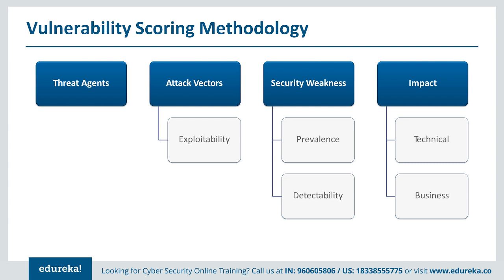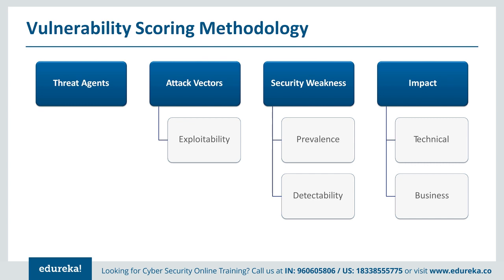Okay, vulnerability scoring method. How is a vulnerability scored? This is the pattern of how it looks. When we talk about every vulnerability from now on, we can come to know how it was scored and what the complete score of the particular vulnerability was. The four different categories are threat agents, attack vector, security weakness, and impact. These are the four attributes taken into account, and they are further subdivided. Under impact, how technically impactful it is and how it impacts the business. Under security weakness, whether it is continuously prevailing, whether it is easily detectable by an existing attacker, or whether it is a detected attack that is still not fixed.